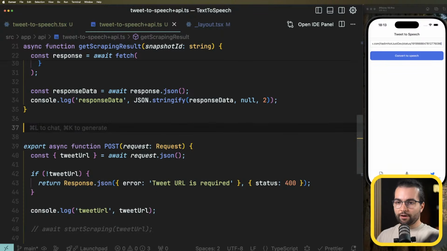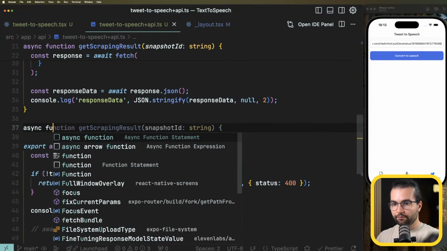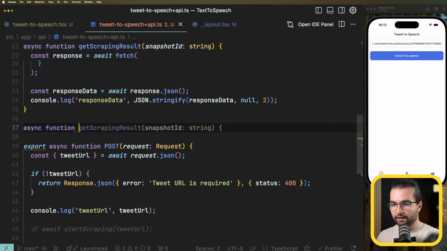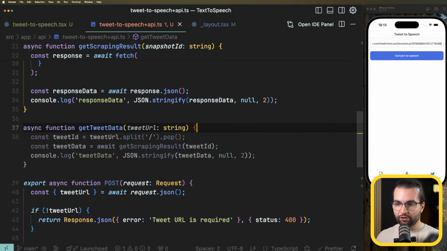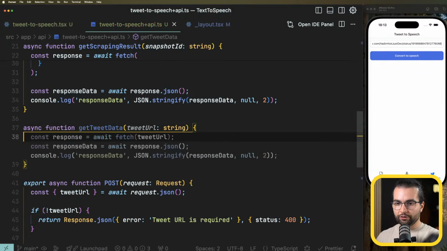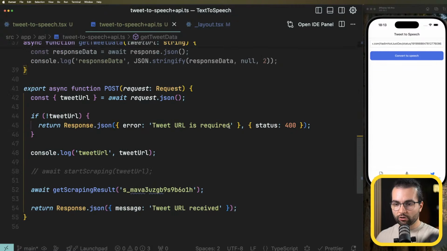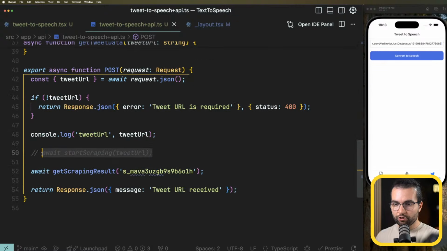Let me create another function, async function getTweetData, and it's going to get the URL. And what's going to happen is, first of all, it's going to start the scraping job.